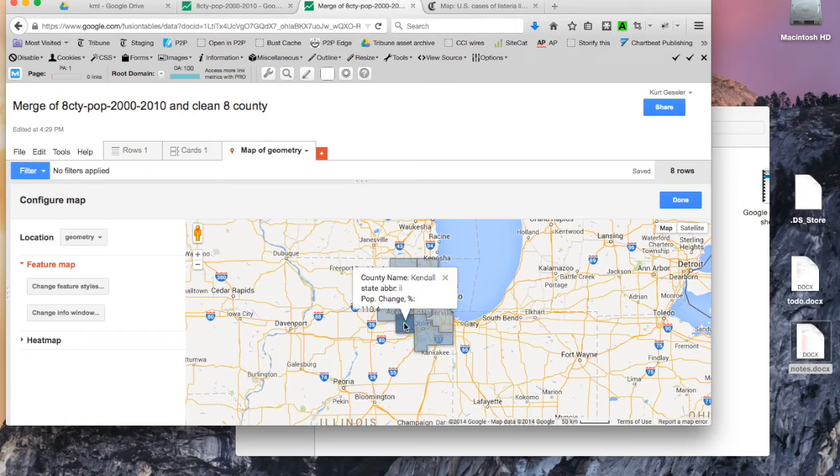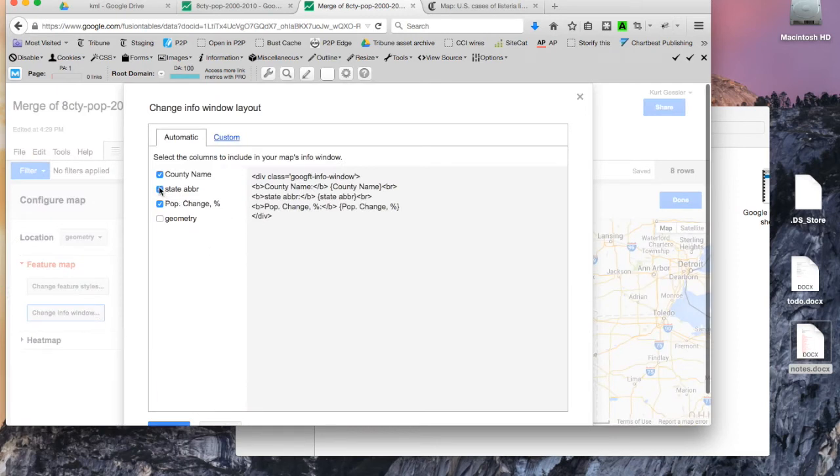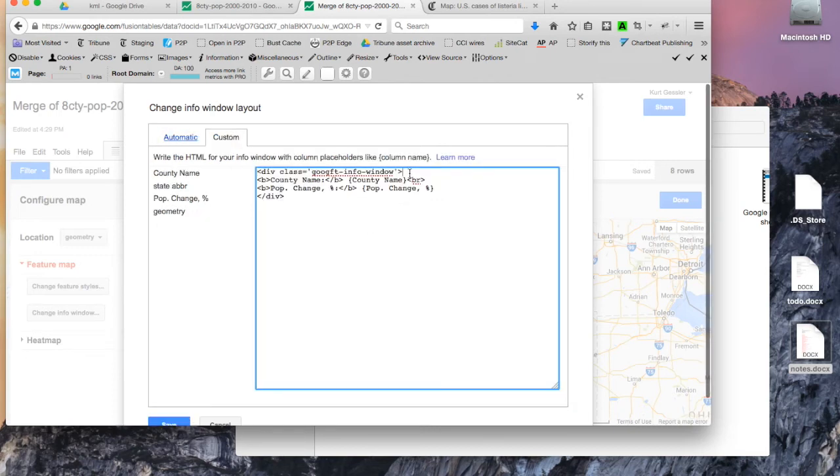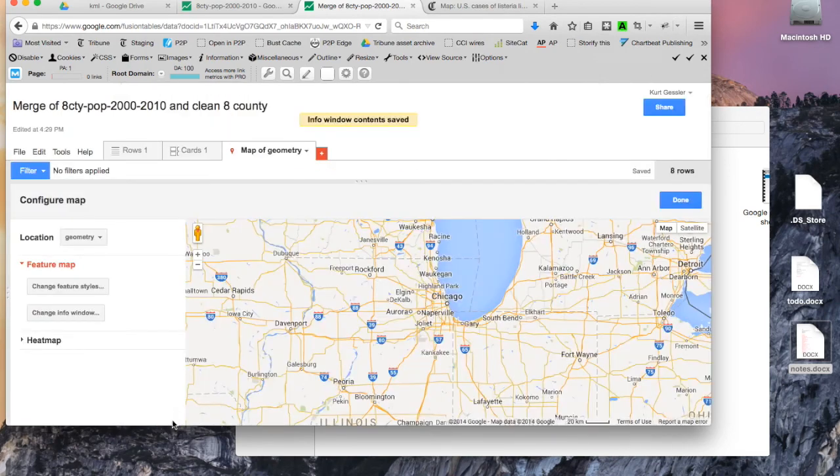But you see our information window is already a little bit messed up. So let's go through here. We don't really need state abbreviation. We already know what we're dealing with here. We don't need geometry. We just need pop name and county name. Let's toggle over to custom, see if we can get all that information within the window here. Take a few guesses here, but let's change it. We have the same problem where I think we need to specify what a county name is. Seems self-evident. And here we go, that looks a lot better.